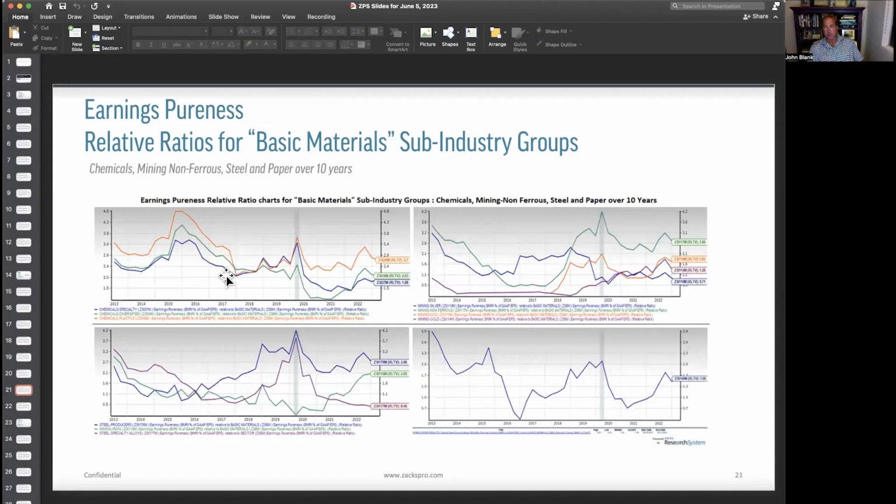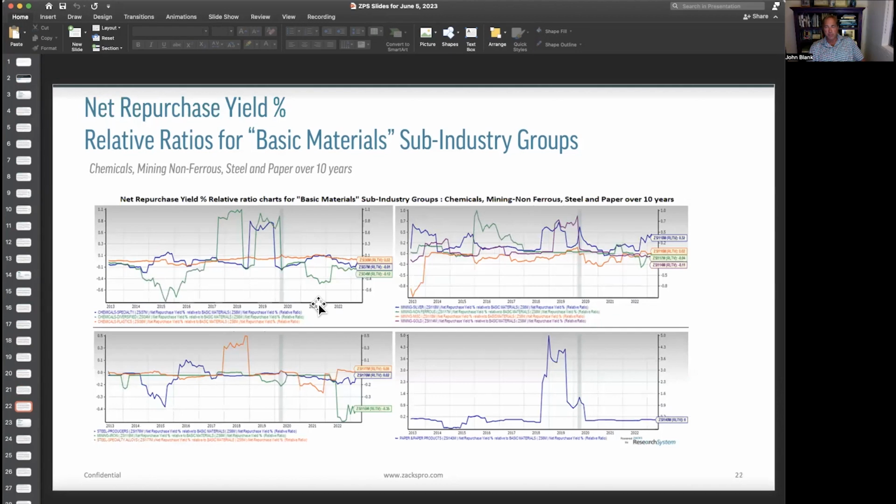Earnings pureness. This is just how much we can fundamentally believe in the earnings. And again, we're seeing something interesting here. Iron mining coming cleanly out and breaking free. And again, metals non-ferrous, mining non-ferrous, doing much better than the gold and silver miners. Again, that's a story we've heard over and again. Pureness, the plastics makers are doing better than the diversified makers in this category.